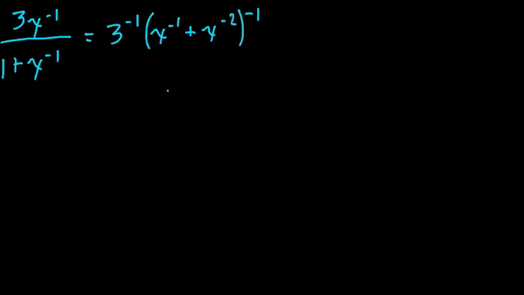Okay, so our instruction in this problem is to solve for x. Here we have a lot of negative exponents, and my intuition tells me that if I can get rid of a negative exponent, I should. So what I do is I deal with this term right here. This is just equal to 1 over 3, or 1/3.